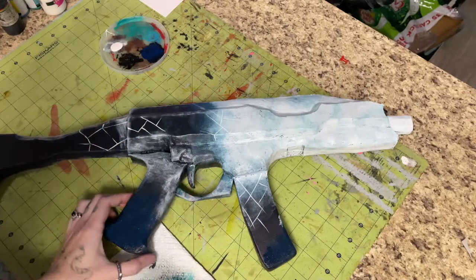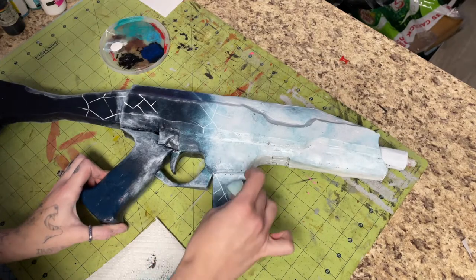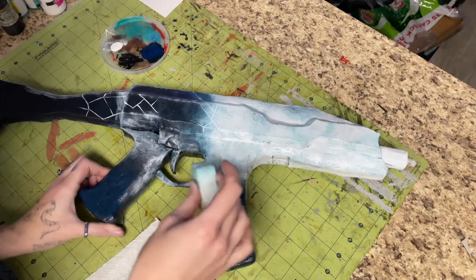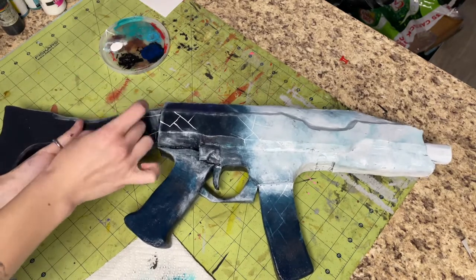After you've mixed all of that together, I think I did, you add more floating medium than you think you're gonna need. Floating medium basically makes it look like it's floating. You're gonna take that and put it all over those harsh white lines that you did.